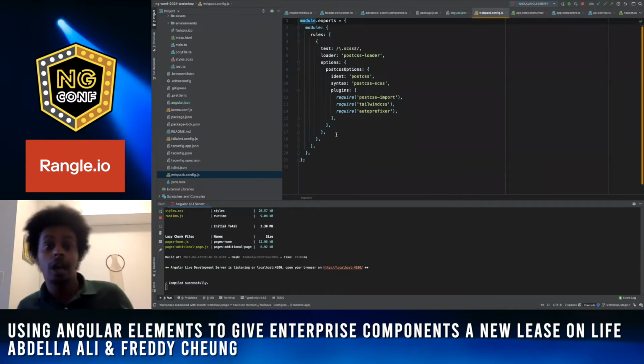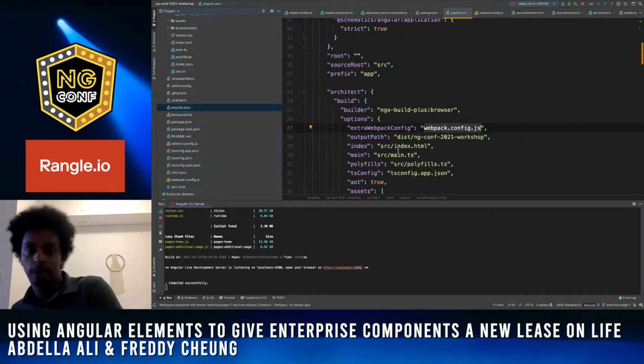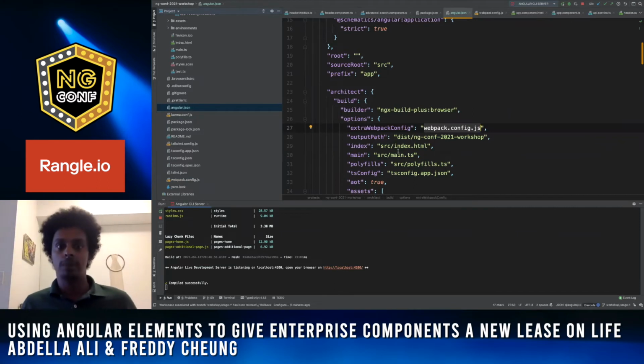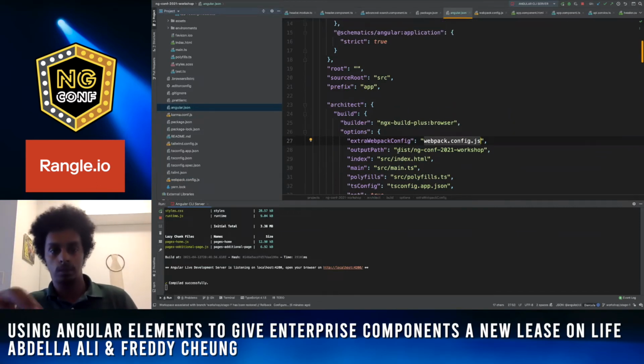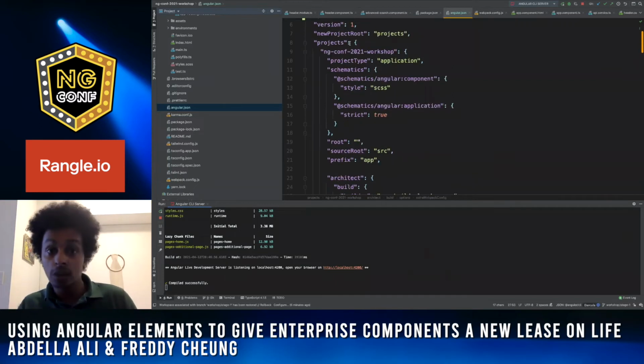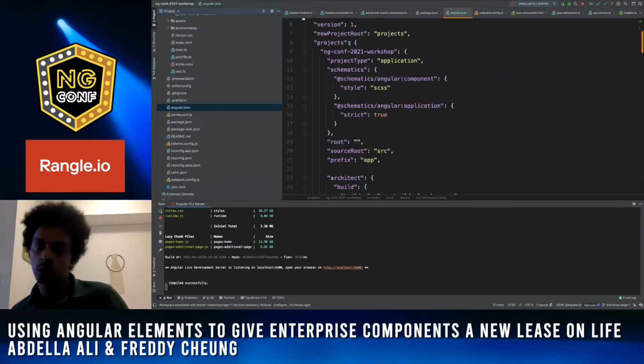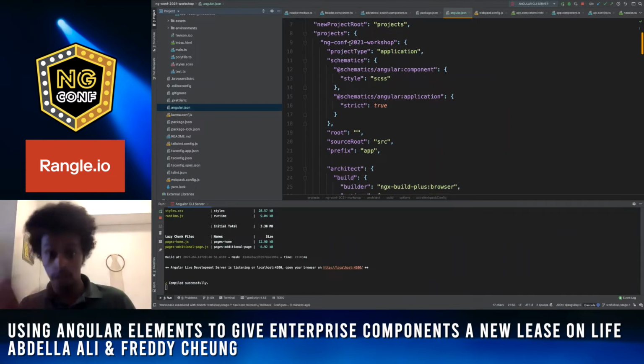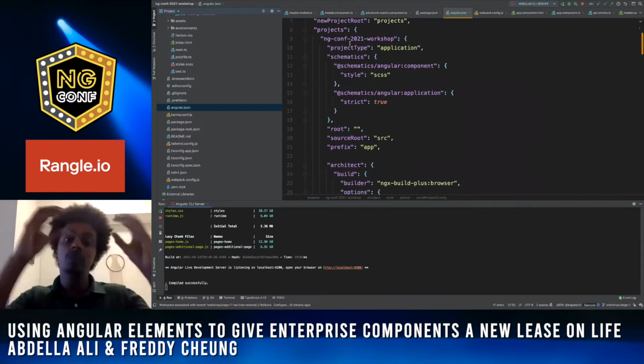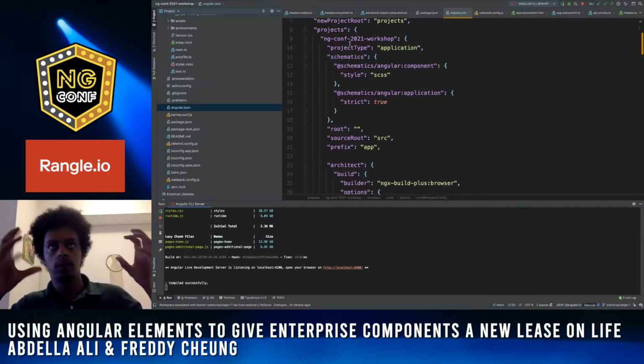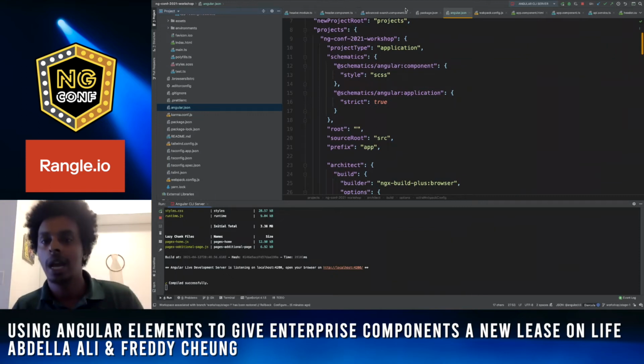And if it's something you don't want to happen in your entire application, you can, and we'll show this later on, specify for only the parts of your application that you need it. Specifically, in our case, in our builds, in our projects that are tied to our individual bundles, which I'll show you how to do later on, we'll have individual projects for each specific Angular element we want to build.